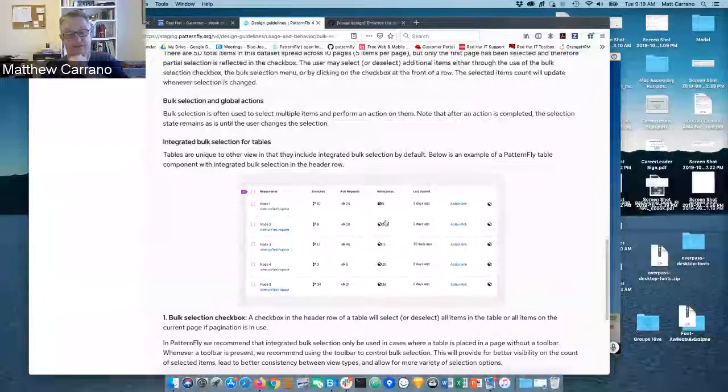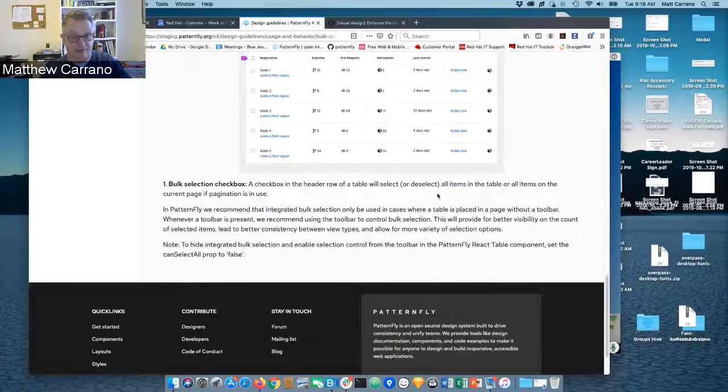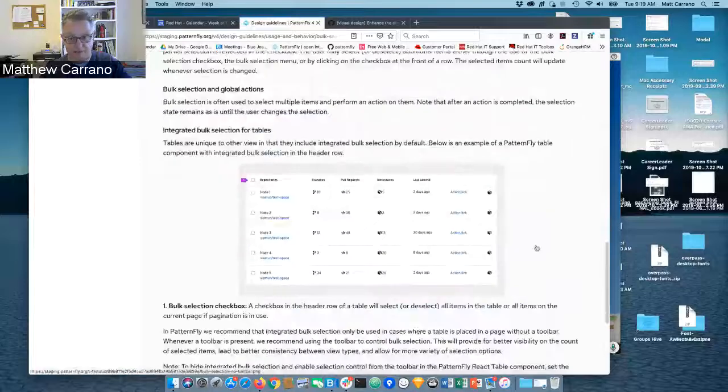But there still may be some cases where you just want to put a simple table in a page and continue to use that integrated selection checkbox. So that's bulk selection. The link is in the agenda if anybody wants to read the details.